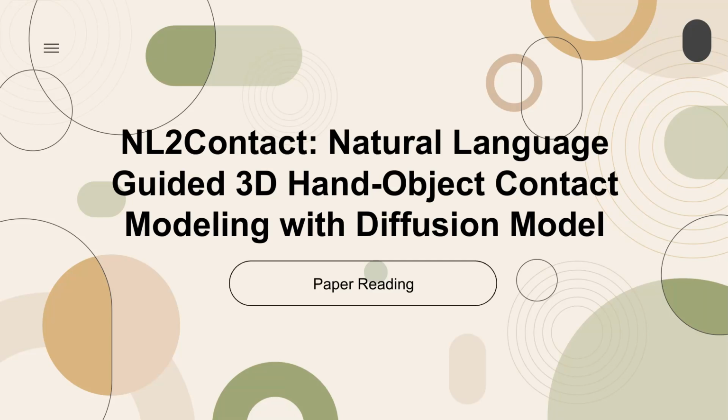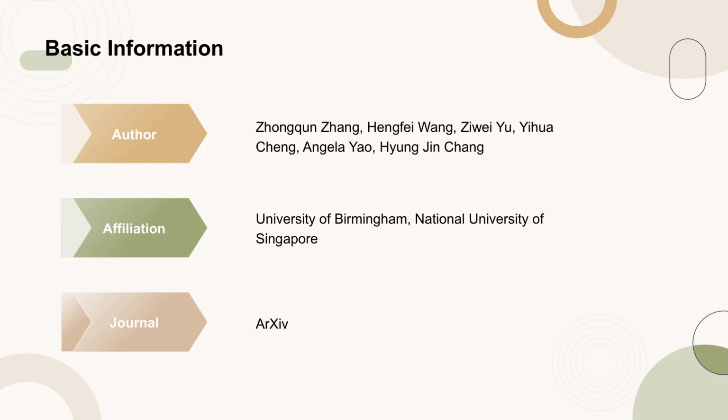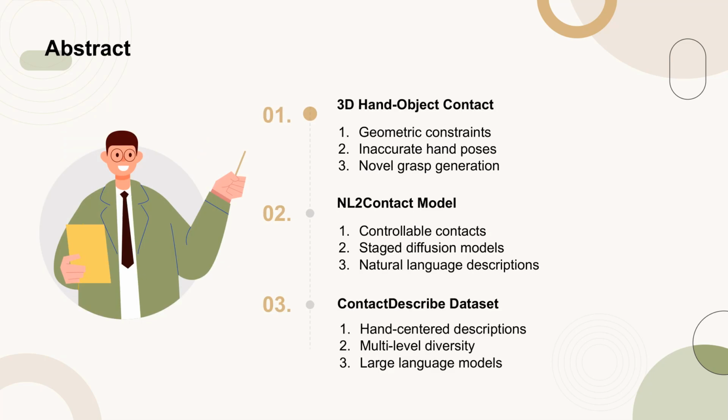Today's paper is titled NL2Contact: Natural Language Guided 3D Hand-Object Contact Modeling with Diffusion Model. This paper was published on arXiv by Zhongqun Zhang and colleagues from the University of Birmingham and National University of Singapore. The abstract introduces the challenge of refining inaccurate hand poses and generating novel grasps in 3D hand-object reconstruction.